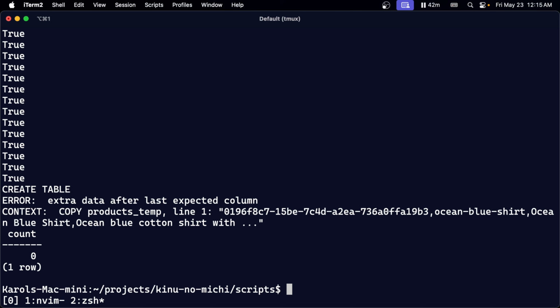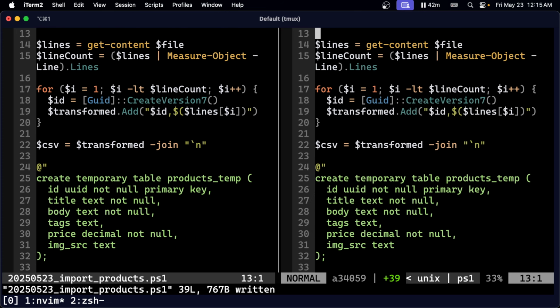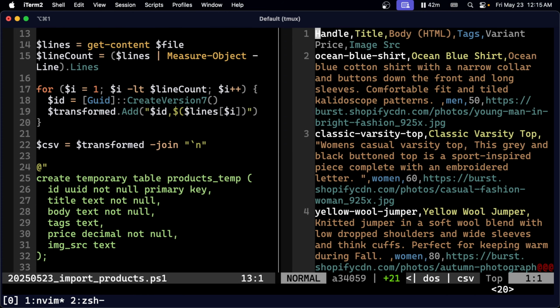Extra data after last expected column. What did we give you? Apparel.